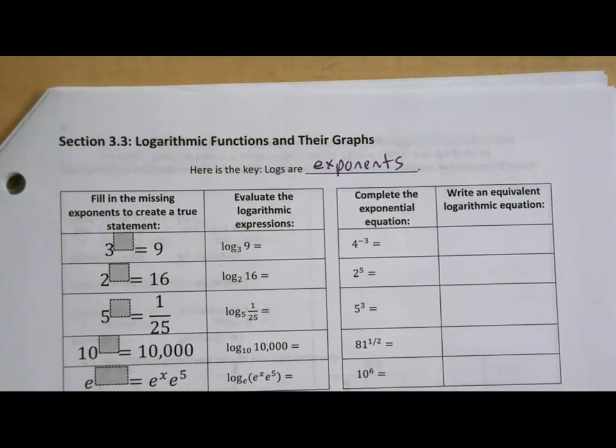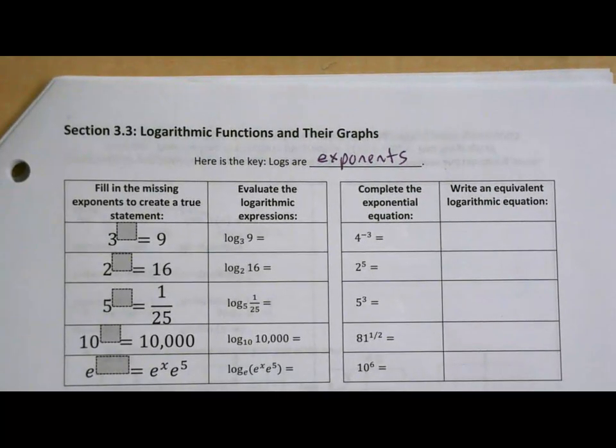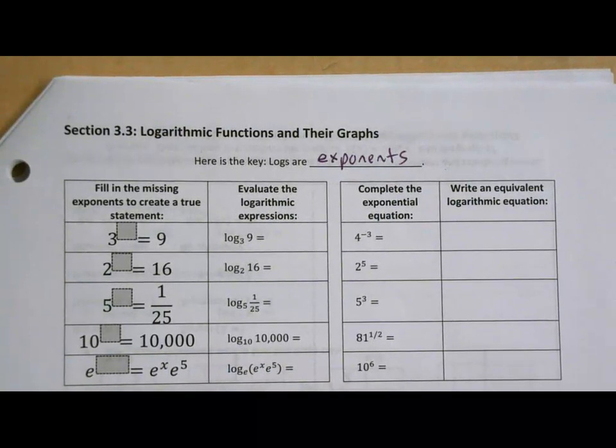So logs are exponents. Today we're not going to worry about all those properties. Today we're just going to try and wrap our heads around what logs mean, and then look at a couple ways to translate between logs and exponentials, and some ways that logs and exponentials can cancel each other out. They're inverses of one another.